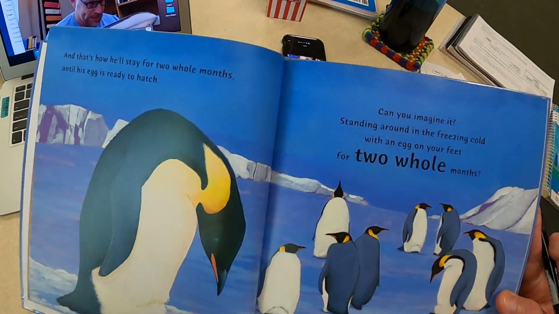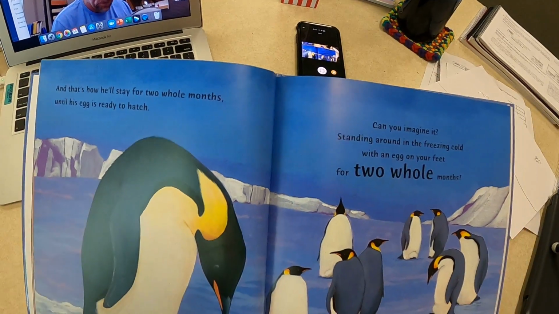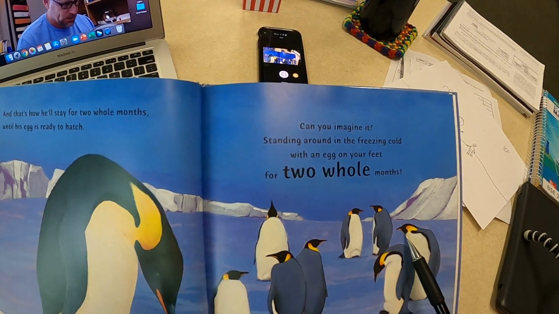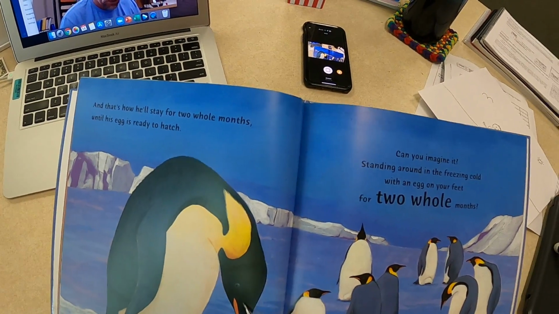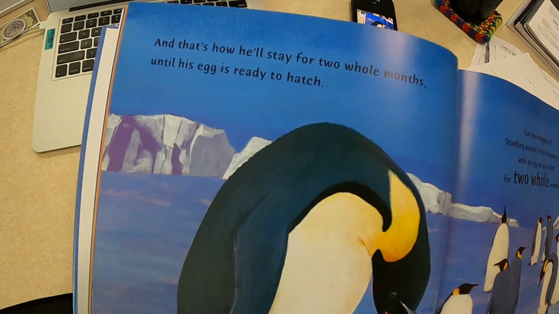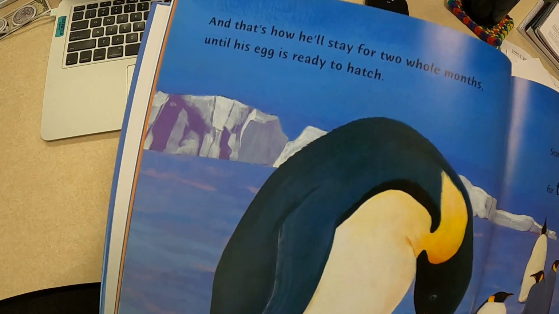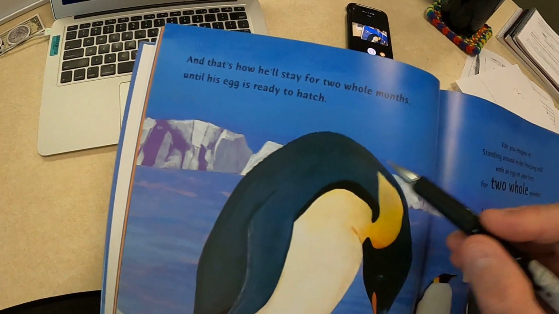Oh, here's a great example. Notice how all the penguins are up here very close. Okay, you can see all the detail. You can see the eyeball. This one's the closest because look how good you can see the eye, and you can even see the definition of the feathers, right, through the bird.